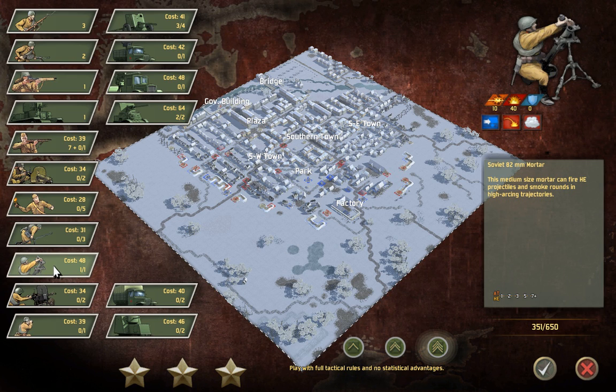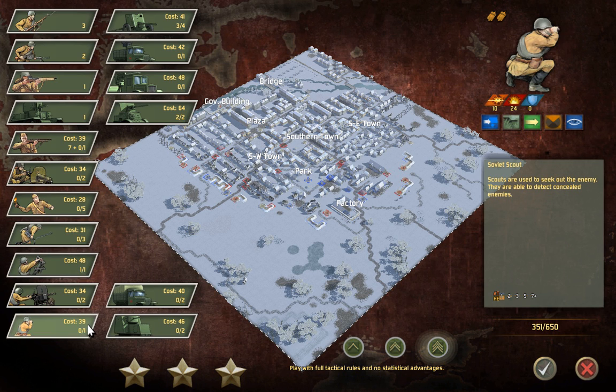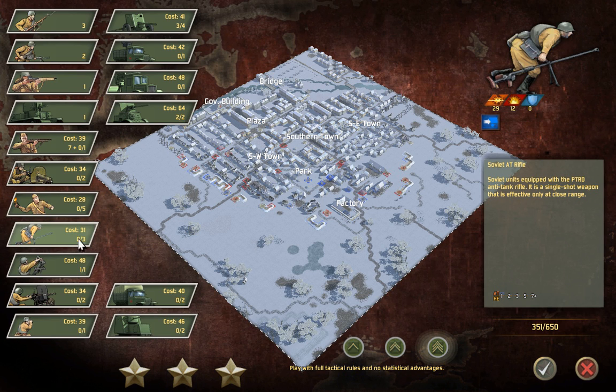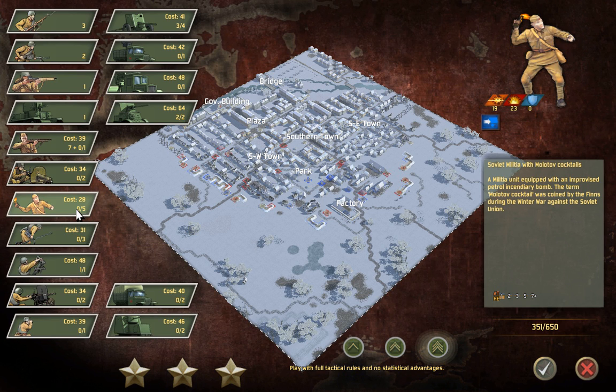A mortar, 82mm Soviet mortar, fires smoke and anti-personnel projectiles. Let's see, that's great. And now we can pick up some infantry or something. Alright, so these Molotov cocktail militia, certainly useful and cheap. That's two guys with a bunch of Molotov cocktails. They can be great anti-tank units, if nothing else.